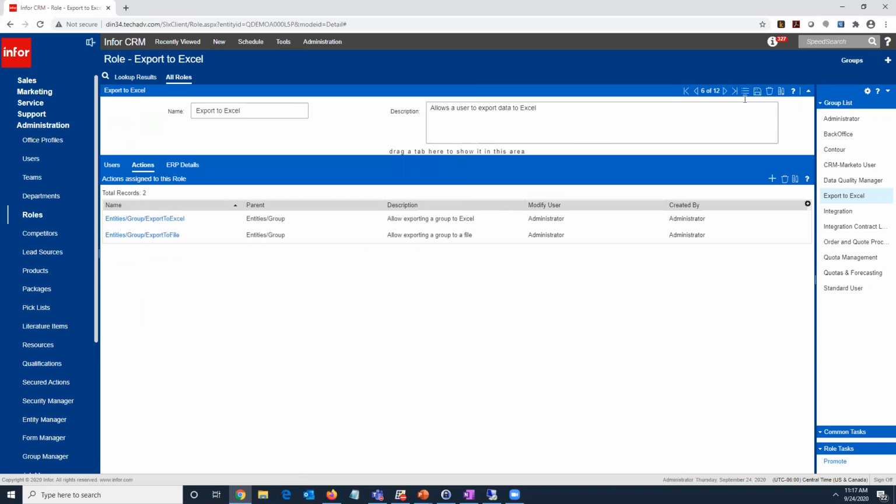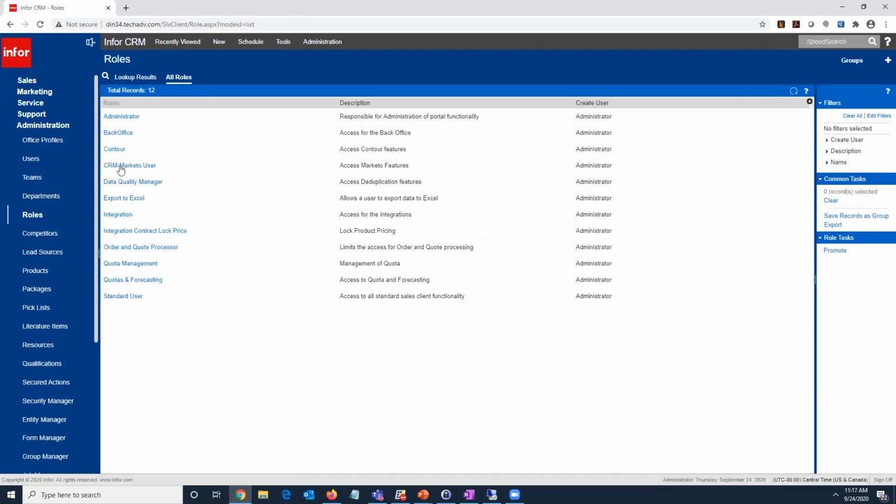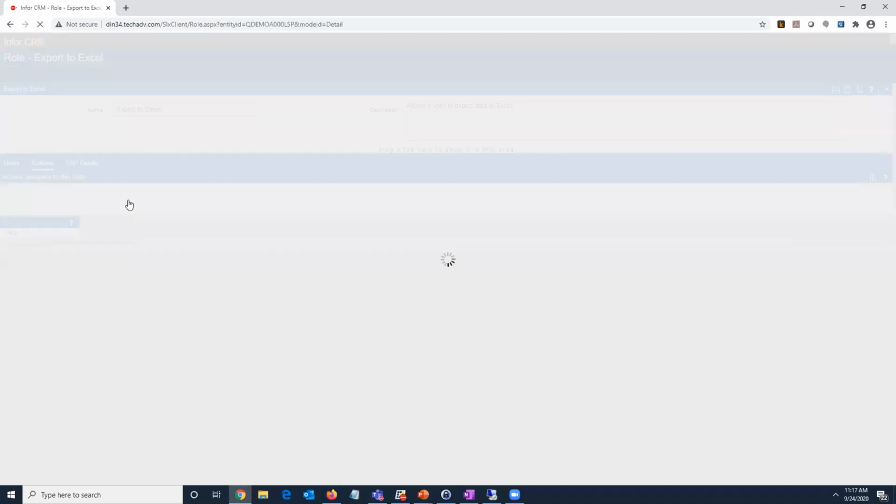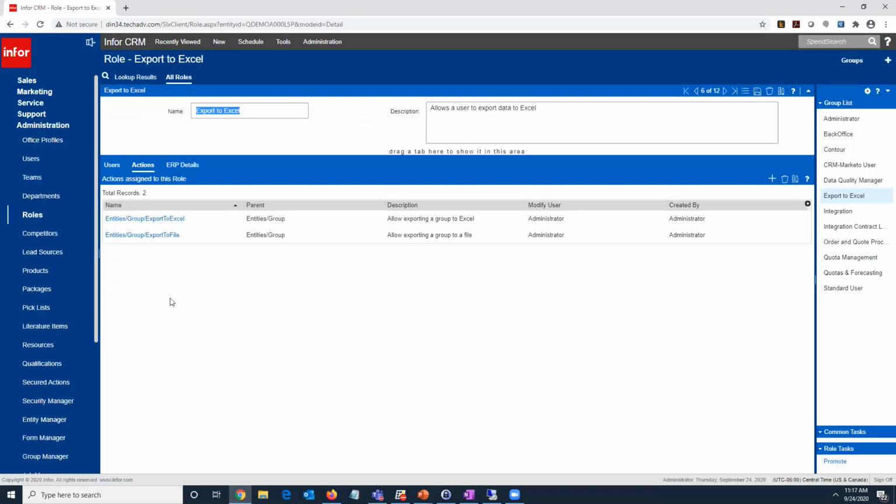Close that. So now if we give somebody their standard role so that they can do the regular functions in the system, we can also add to that this export to Excel role, which only has these two actions, and then that just adds on top of the existing roles.